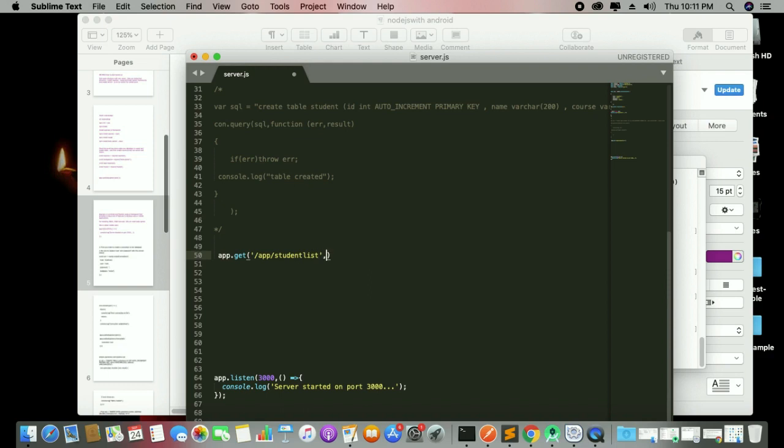And now you can say simple request comma response, nothing else, and here you start your curly brackets. Here we can check our customer's request and response.